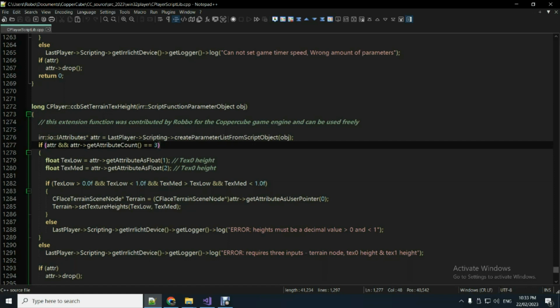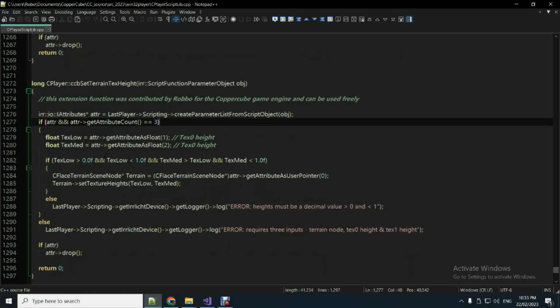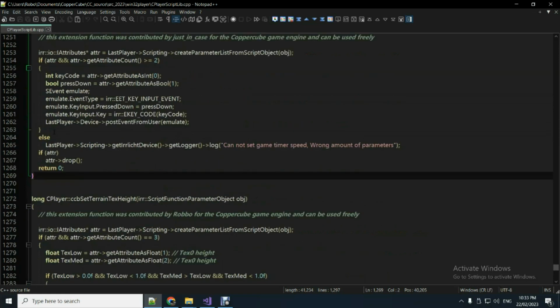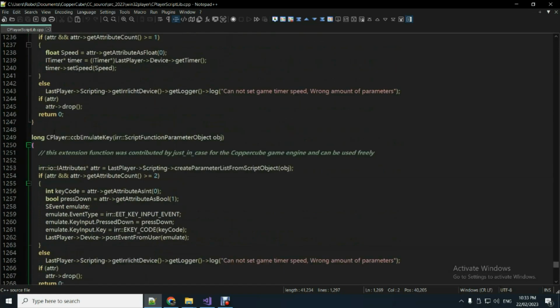Now, if this was a function that returns something, some functions process something and return a value. It could be a number, a string, or a Boolean value. In this case, believe it or not, it doesn't need to return anything. I probably could have got away with calling it a void. If you've ever seen Unity, they use void a lot. It looks like you're staring into a black hole and thinking, what is a void? It's actually just a function format that means it's not returning anything. Why you need to tell the game engine that, I don't know. You'd think it would be able to work it out, wouldn't it?